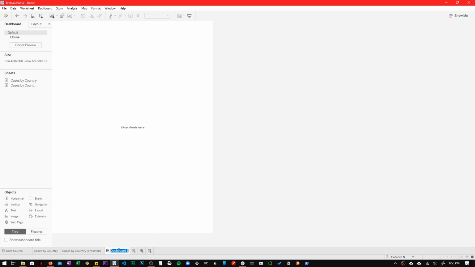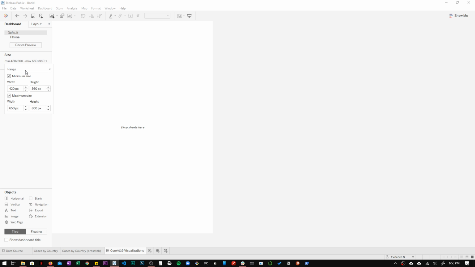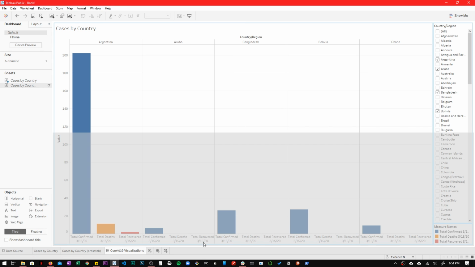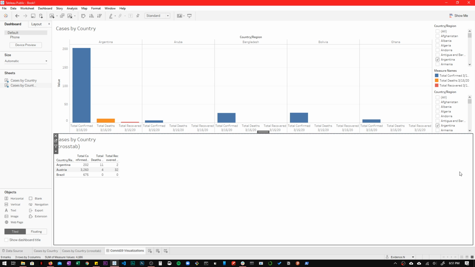So we could create multiple dashboards here. So let's do, I want this to be automatic. Okay, and let's use, I want this information here.